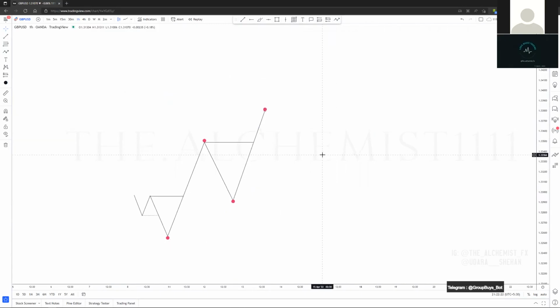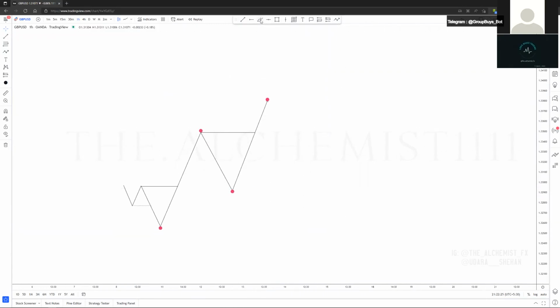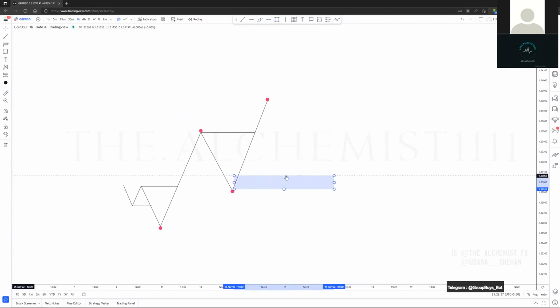Now, if someone wants to enter the market, like I told you, what will they expect? They will expect a higher low and a higher high, right? This is what the majority of traders would expect. Even smart money traders, what will they do? They will look for an order block in here, wait until price gets here with their stop loss below this, and try to buy it. Supply and demand traders might tell you that's the demand zone, or a drop base and a rally, but they will also do the same thing.